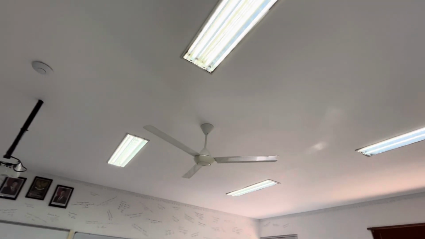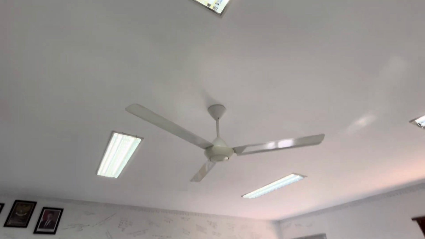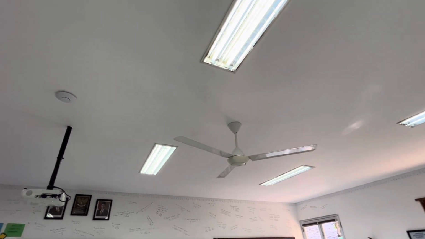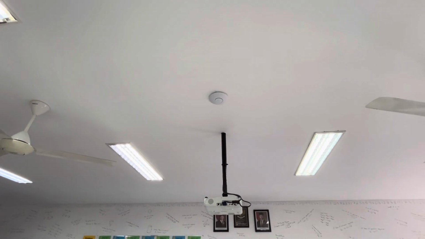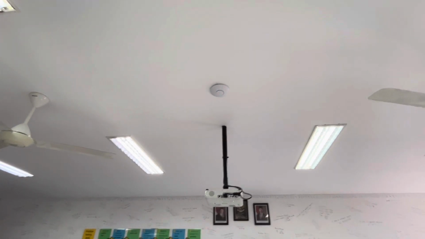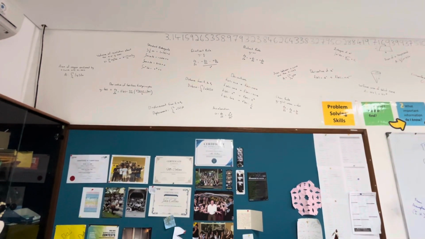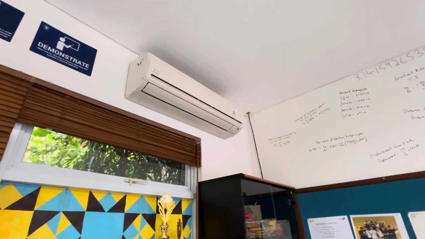Looking next at the ceiling, you can see here we have our ceiling fans. They're circular ceiling fans. So maybe you can take that into account, getting the area of a circle, or you can just estimate the size of them. There's also a few other things such as the projector here and the smoke alarm. Looking now behind my desk, you can see here's the whiteboard and the notice board, and then we have another AC unit on this wall, which you may need to take into account.